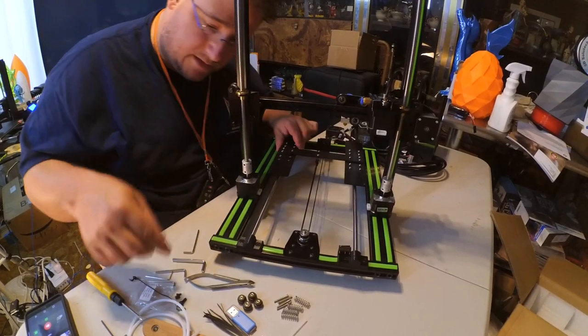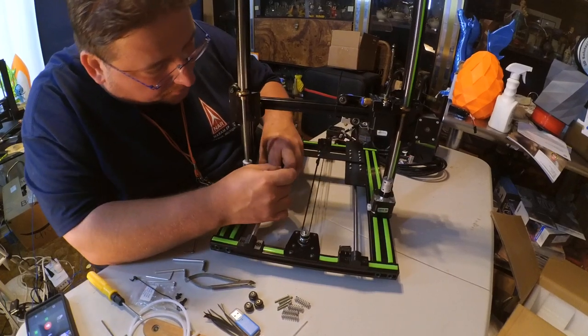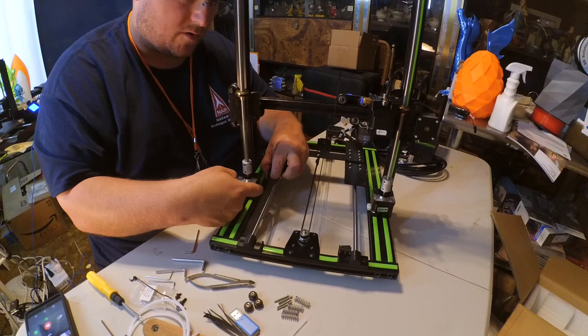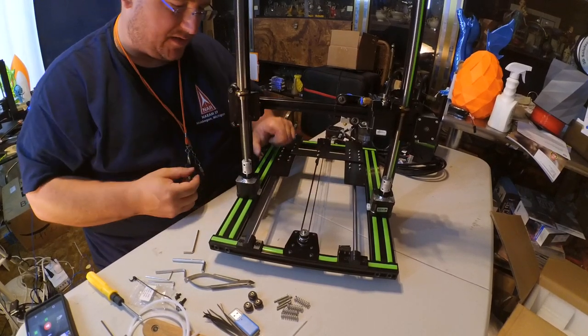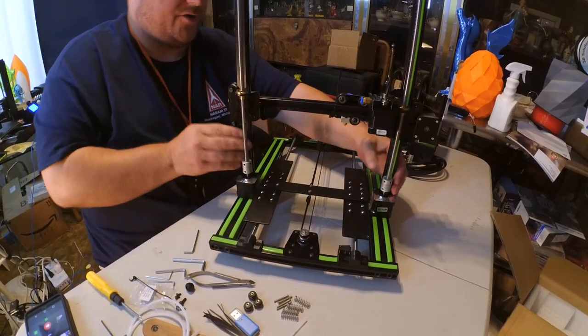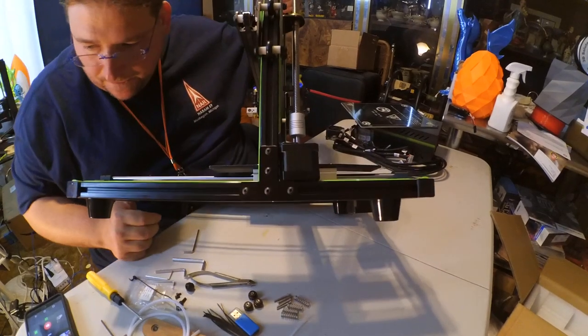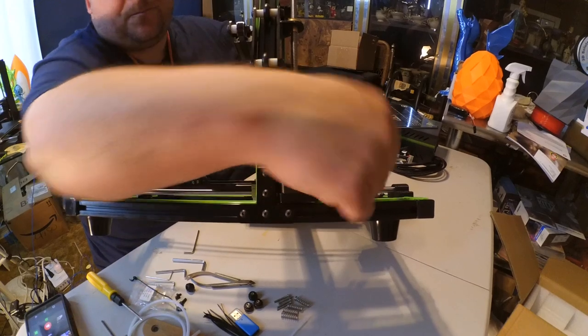What's happening is the leveling knob sits below here like this, and it was running into the socket for the stepper drum motor for the Z-axis. That means the tolerances are pretty tight, and because this is bent a little bit, let me see if I can show you that. Oh yeah, you can see that. So this here is bent down.